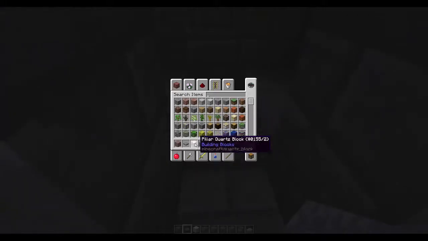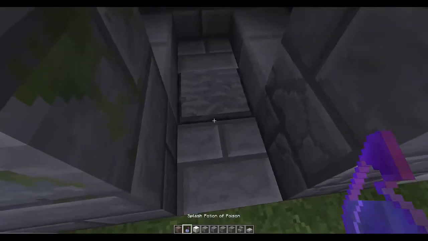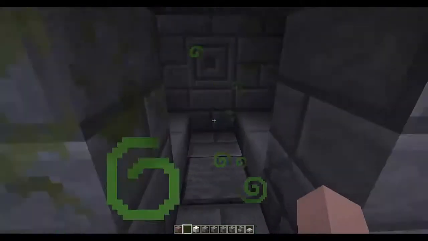That does look like it's going to work. So what if we put a potion in here? A splash potion of poison. Let's see if I can get to the dispenser. Is that going to fire up at me? It is. Perfect. Okay, great.